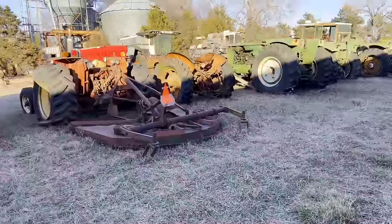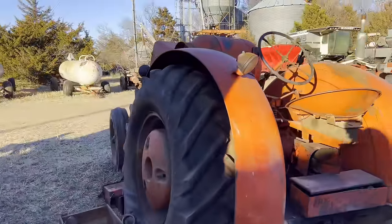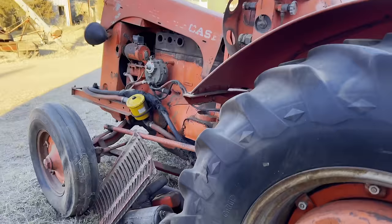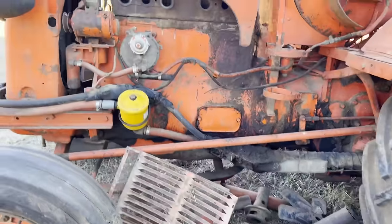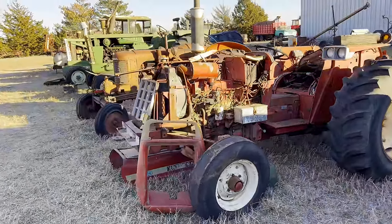You know, honestly, I was expecting to buy quite a few tractors today, but the only one I bought was this one here, and then I bought that small combine out back. A lot of extra parts with this, but it's just scrap. Nobody wants these tractors, and even these other tractors all went for just over scrap value.